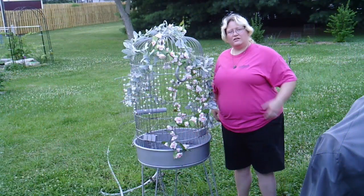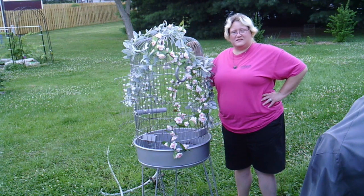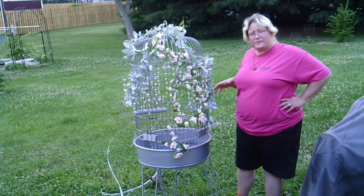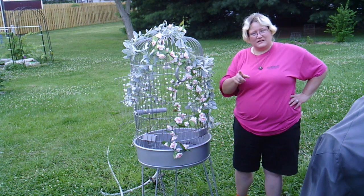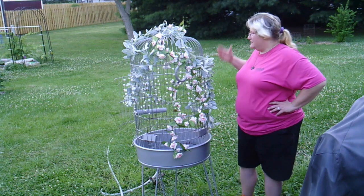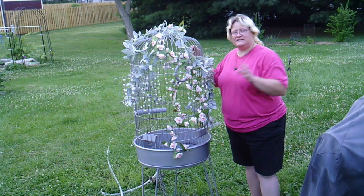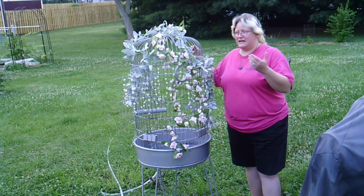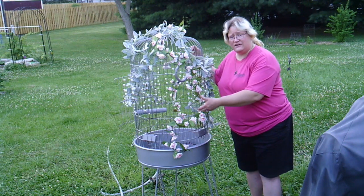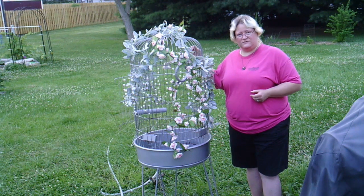Alright, now all of the greenery and decoration has been added on, so this is ready to go into its space as soon as the space is ready. There will be an additional centerpiece added to this, but that's going to be shown on another video because that's not ready yet. Anyway, this has been a very simple project, a little bit of paint, a little greenery, and some beads. And I've taken an old bird cage and made it ready for the garden, where if I really wanted to, I could plant inside of it, or, which I am planning to do, I'm going to just use it as a decorative feature.